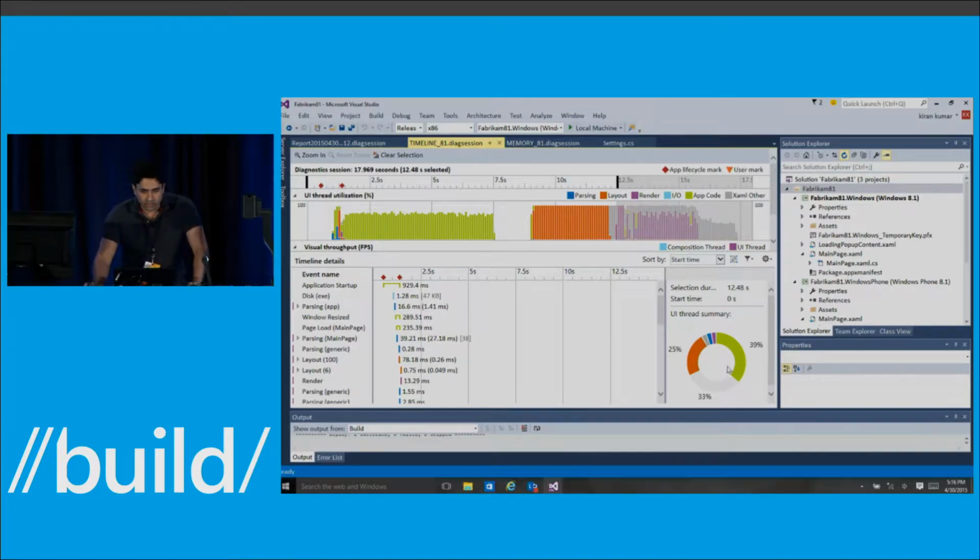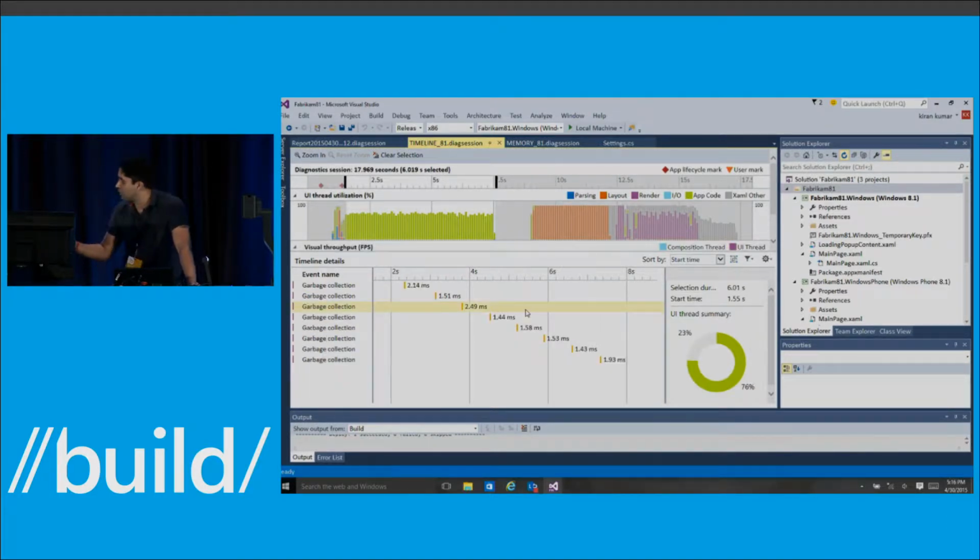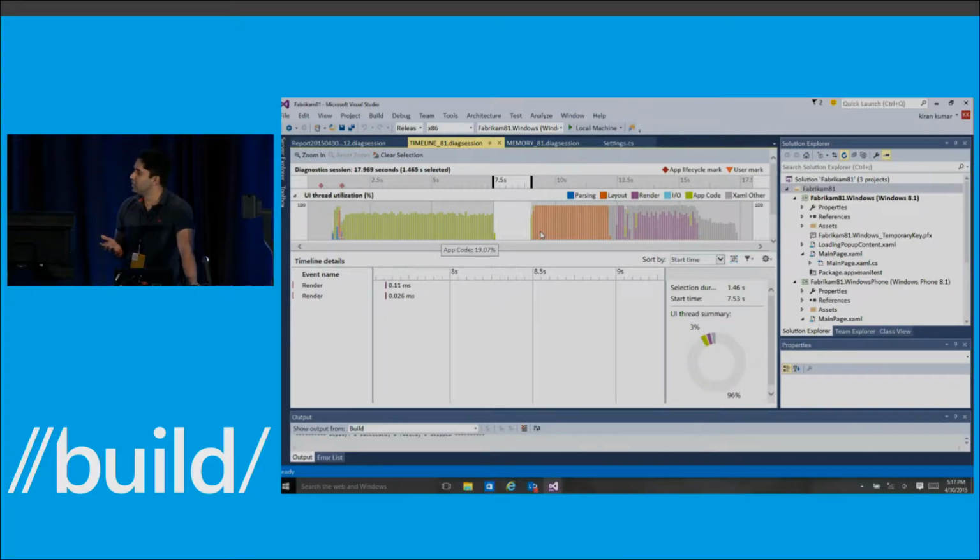So let's take a look. The first thing was the startup time. We have obviously 12.5 seconds as our startup time. And I have an awful lot of time spent in my app code here, so I need to diagnose that. I have around 6 seconds spent in my app code. I'm going to figure out why it's spending that much time. I have a gap here where nothing is happening. That's very interesting. That's almost 1.5 seconds of gap. I need to figure out what is happening there.